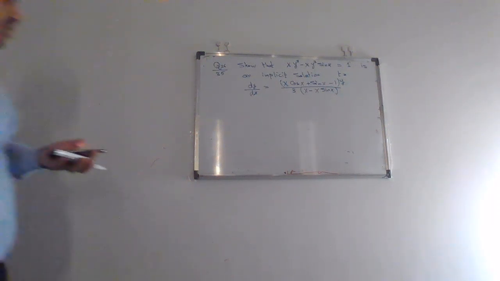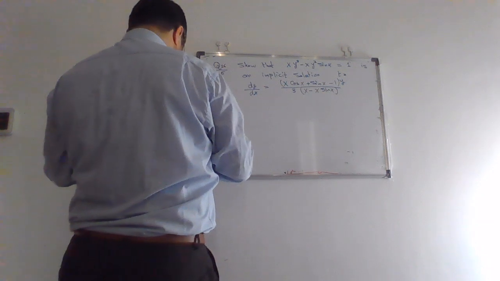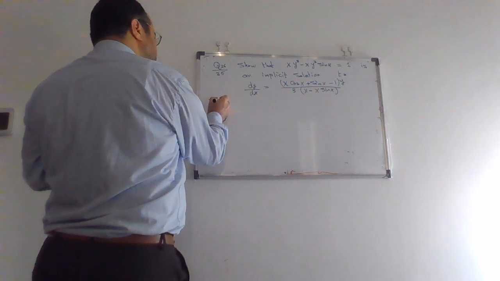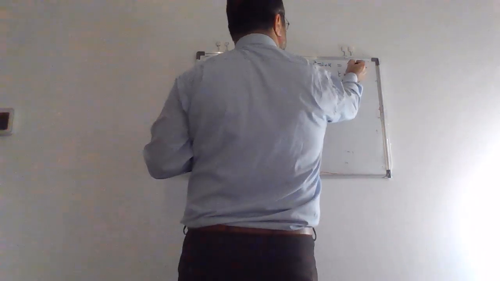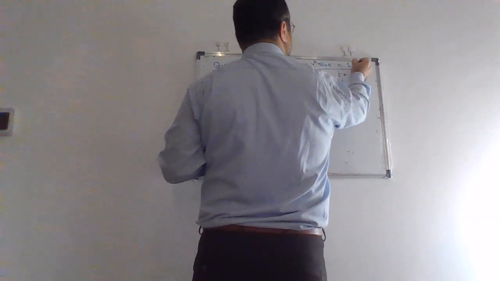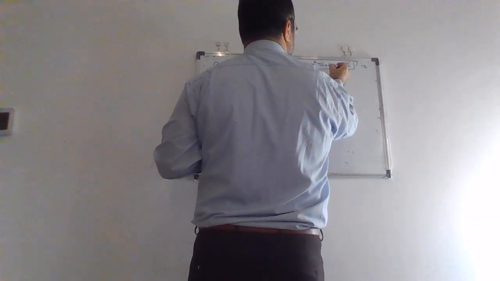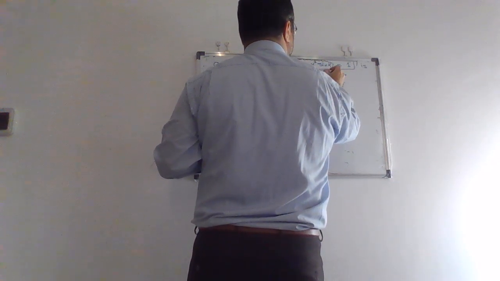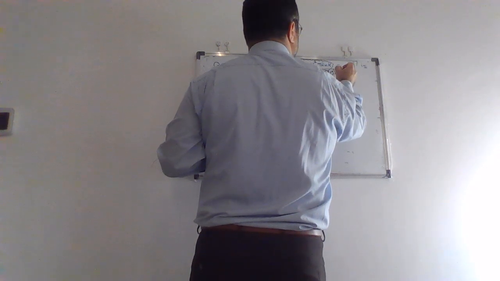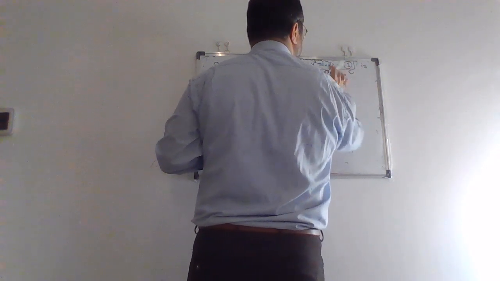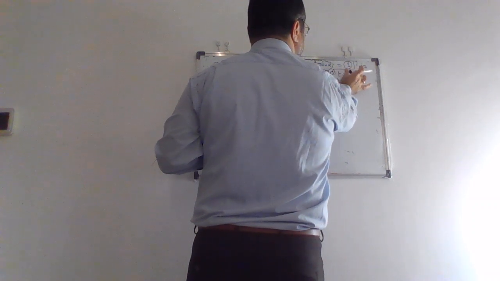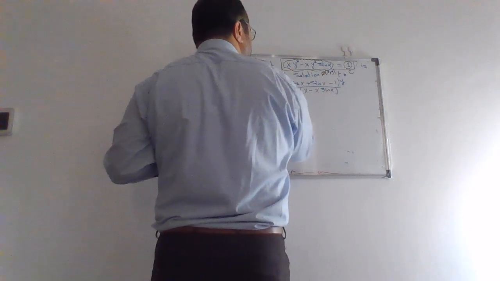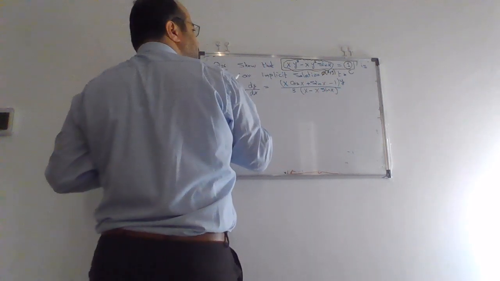So let me just proceed in the following way. Here is the solution. How do you want to check? So this is something that you need to check. You have phi here. So let me write here, this thing is a function of x and y equal to a constant. Now you need to check that it is satisfying this equation. How are you going to do this? You have two ways to proceed with this.